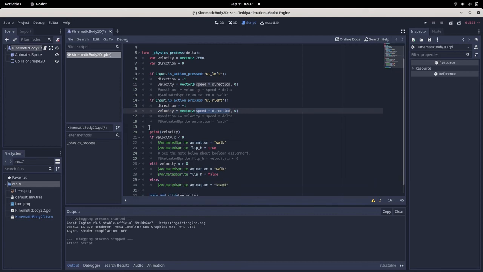I'm just printing this velocity for our reference, but you can disable this, it is not needed.